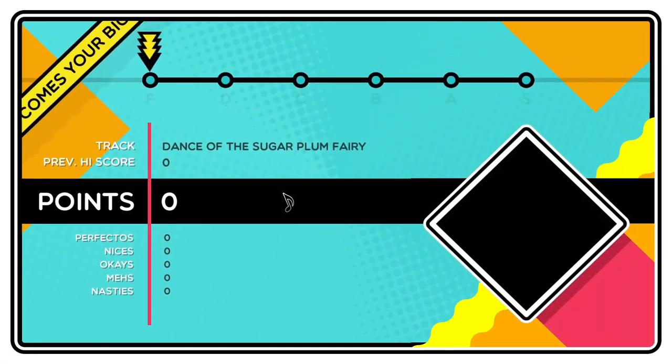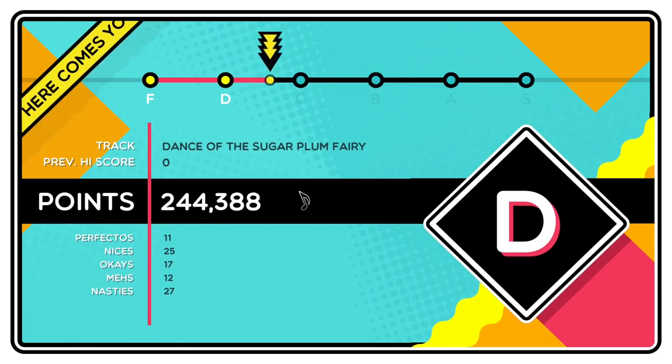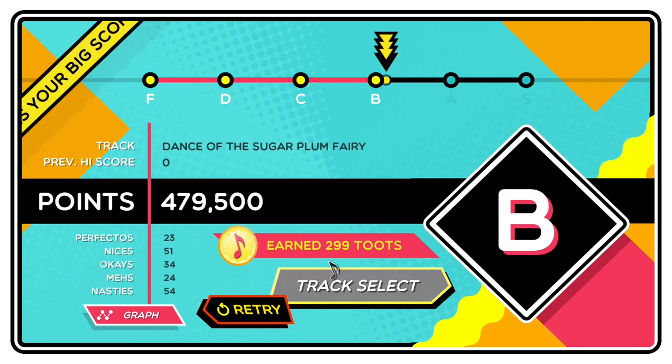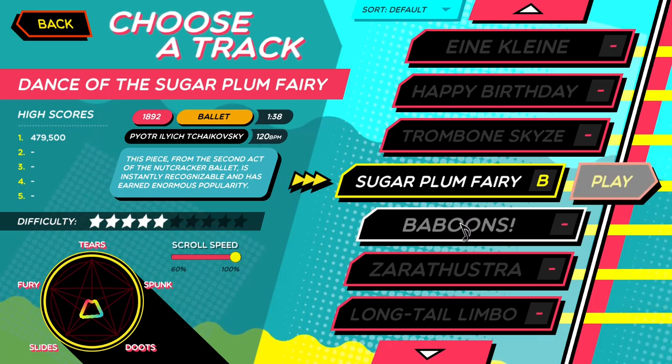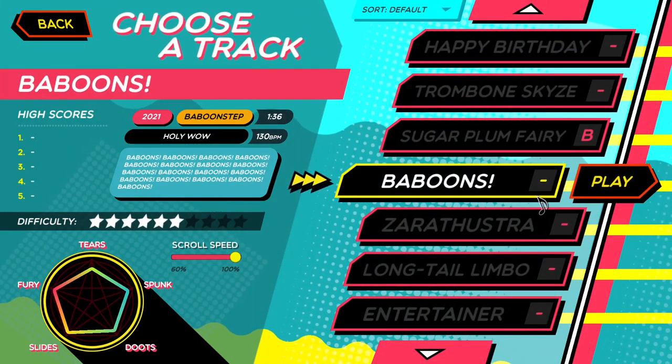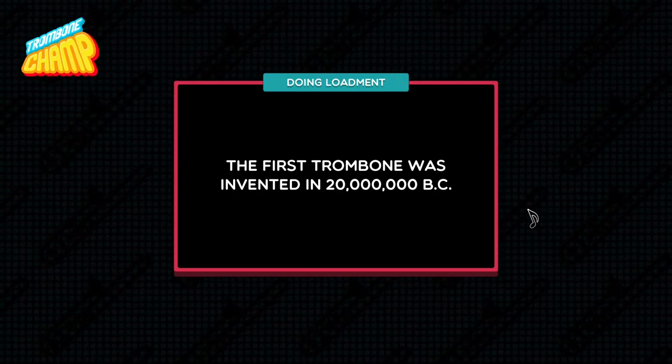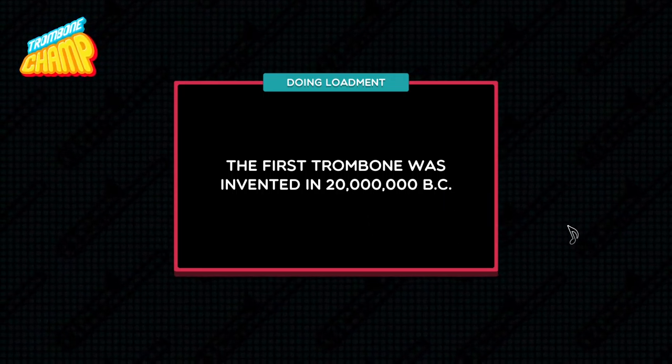Dude, I should have done marching band in my school. Like, look at that trombone skill right there. I got a B? How did I get a B from that? Alright, well, there you go. I'm doing baboons. Let's do it, baboons. We're not hesitating at all. We're gonna do this, alright, everyone?